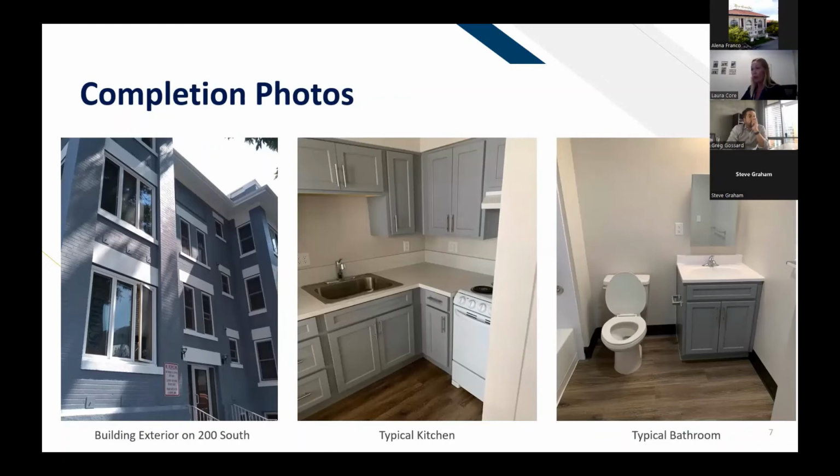The building also got a new roof, complete plumbing reline, and then there were some empty spaces inside of the building. There's a connector in the center that holds the elevators. And so we have converted those underutilized spaces for amenities for the residents, which include a fitness center, computer lab, and then a space on the ground floor for a community room and a library.